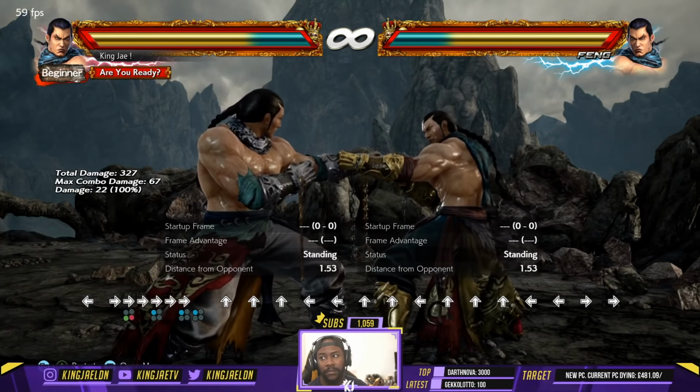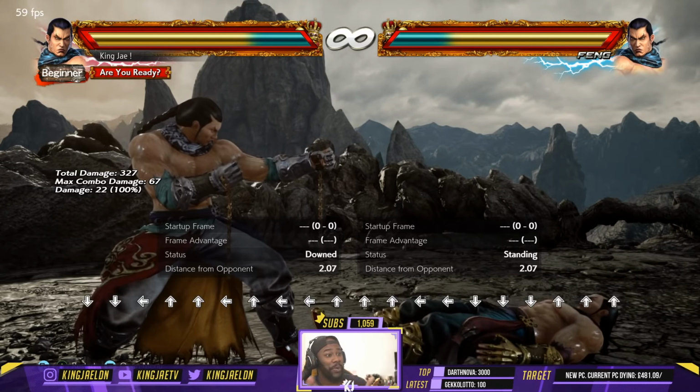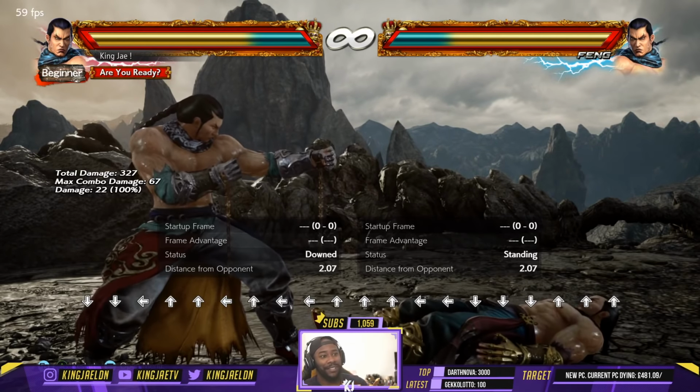In a tournament match, some of this stuff can be avoidable. But then you have moves that will track the other way to where you're stepping. So sometimes, to be safe, you just have to block. That's the best way I would say it.